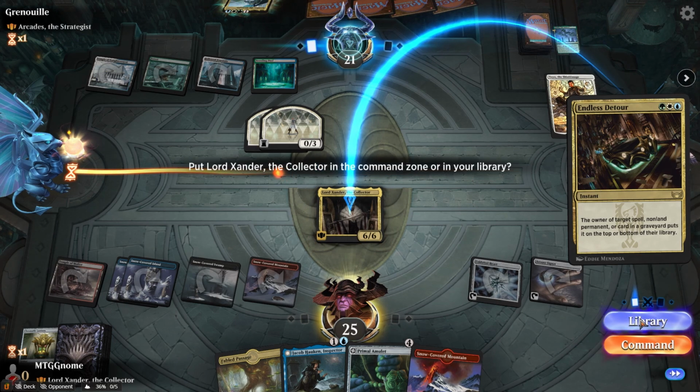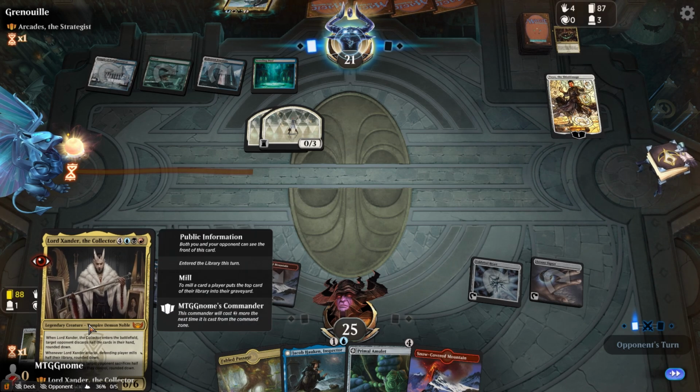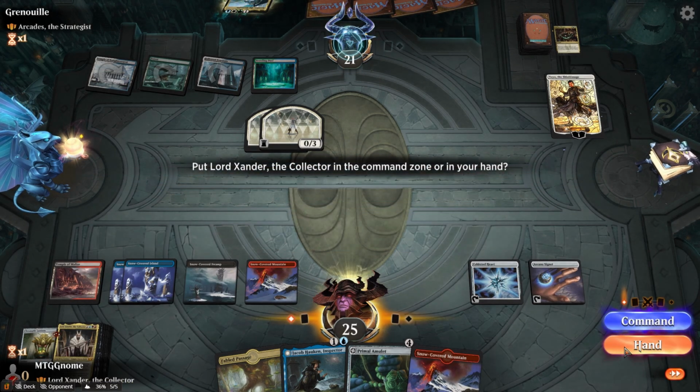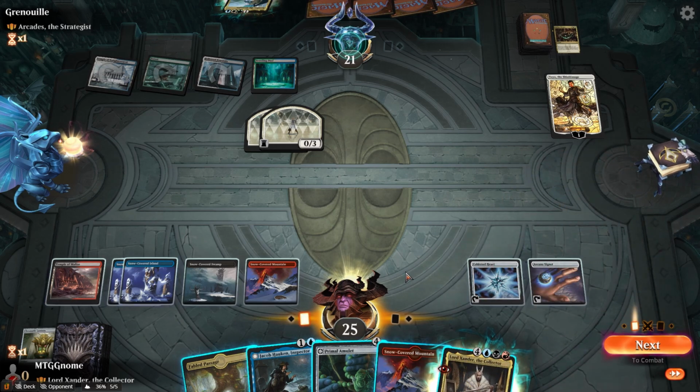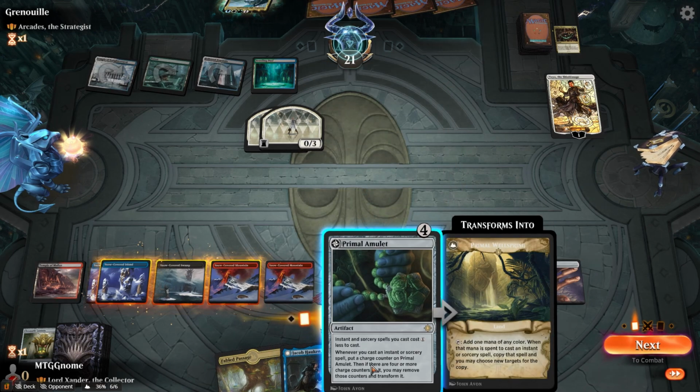Oh, yeah, we'll put it on top. I thought it was each opponent. I didn't even realize that line of text. Always got to remember that text. I'm really shocked by that, to be honest. That makes Xander useless right now.